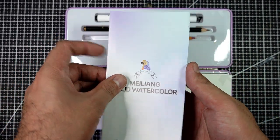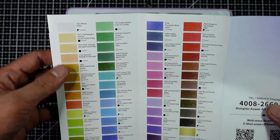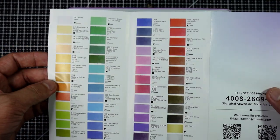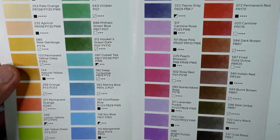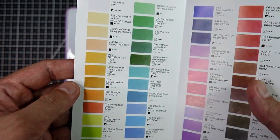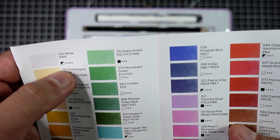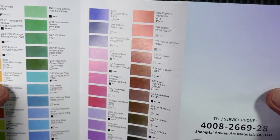We have here their brochure, and it contains the colors that are included. So here we have 13 times 4, so we have 52 colors here. So that means the full range is 52 colors. And wait, what? Oh, wow. We have here the pigment codes. That is really an upgrade because before they didn't have the pigment information. So now we have here the color name, the pigment codes, the transparency rating, and the lightfastness rating. So that's cool. That's amazing.